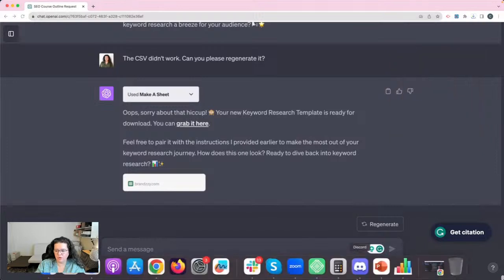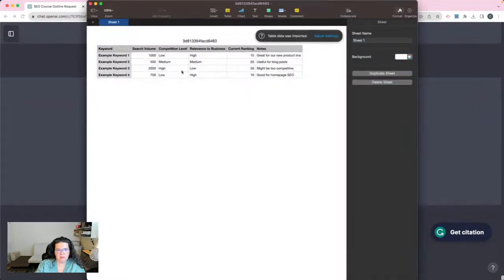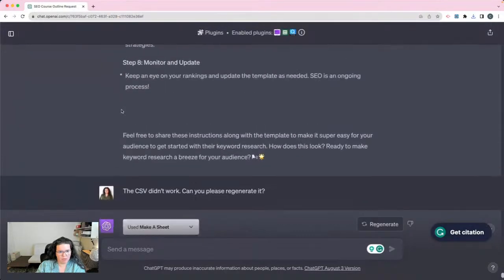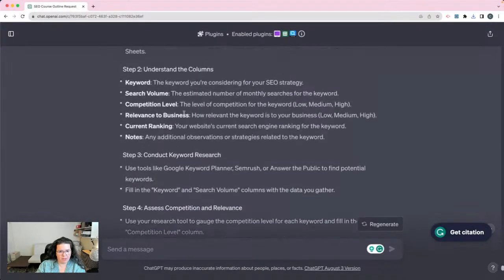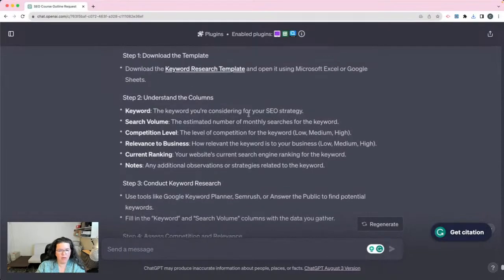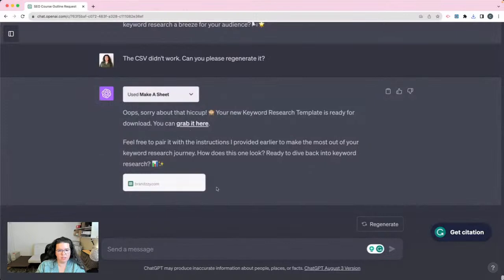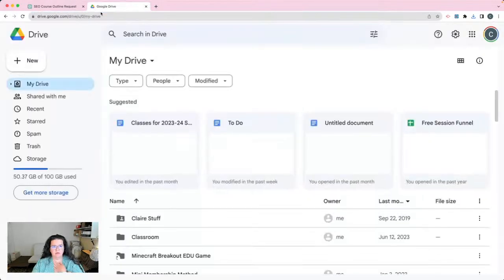And it's going to open up in Numbers because I'm on my Mac. All right, so it's going to give me this. So I can save this as a Google Sheet, and if it's a lead magnet, I could send the email out and the email could have the instructions in it that it printed out for me. I'd probably simplify them a little bit. But I could put the instructions in the email and then upload the CSV to Google Sheets and make the share link so that they could copy it. Does everybody know how to get that to work? Let me show you.